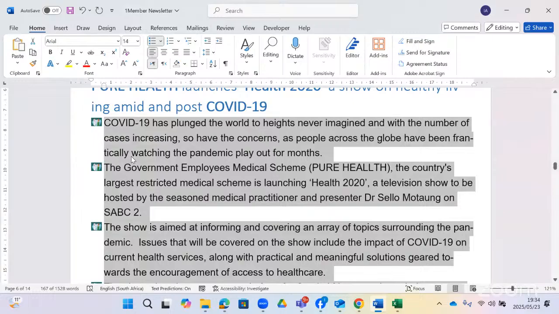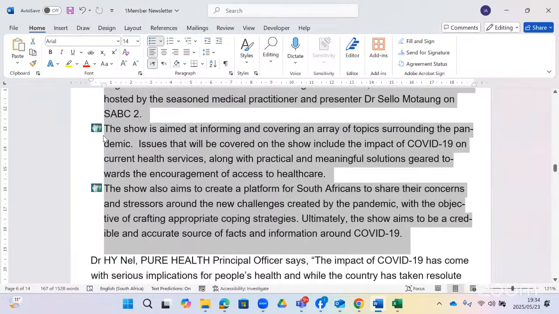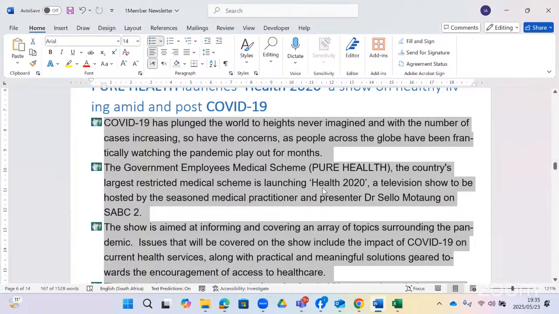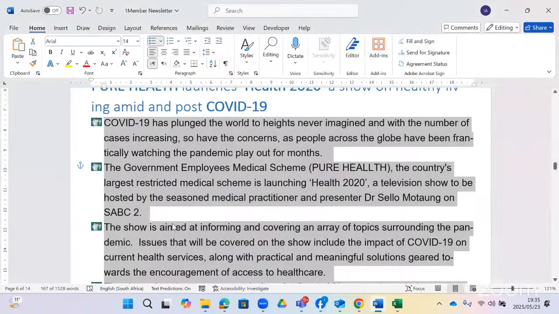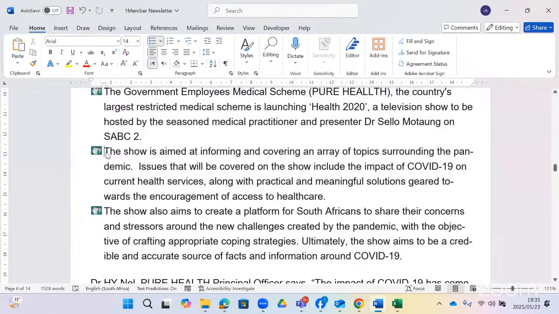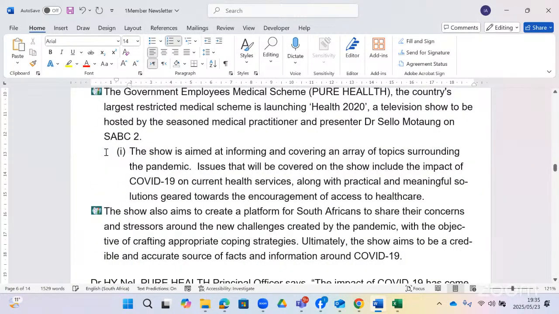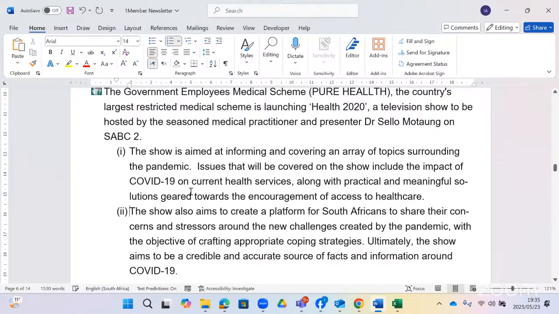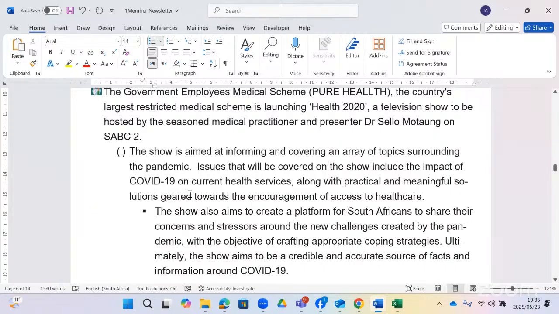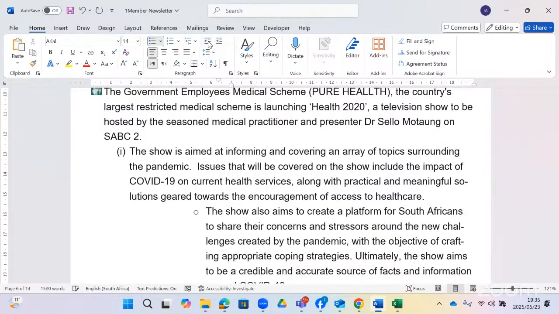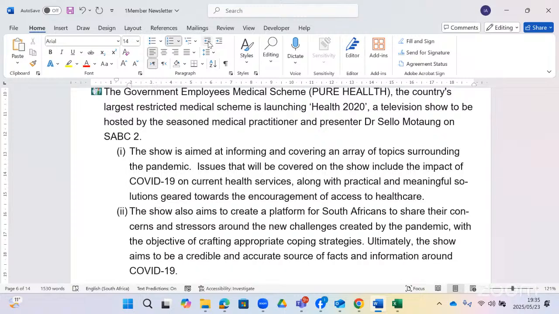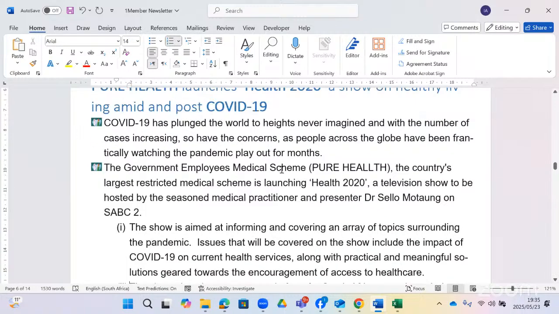Now, the moment you do it, it will pick by default the first level. So you must now use the tab stop to change it to the second level. Now, which one should be the second level? Only the show. So this one should be the second level. You click before it and then you press the tab key. If, let's say, you accidentally made a mistake to the third level, you can come back and use what we call decrease indent, then to come back to the second level. Increase indent will go to the next level. Decrease indent, go back to the previous level. So basically, this is what the question wanted us to do.